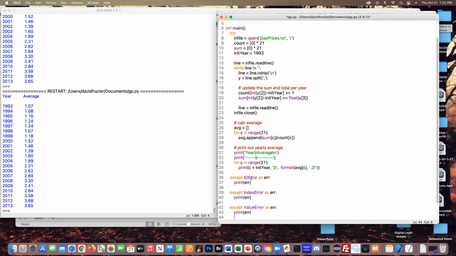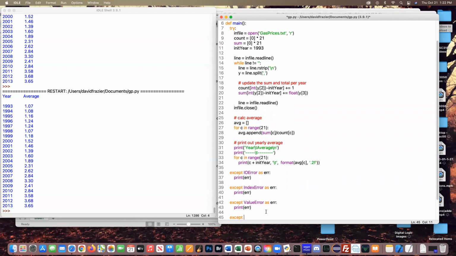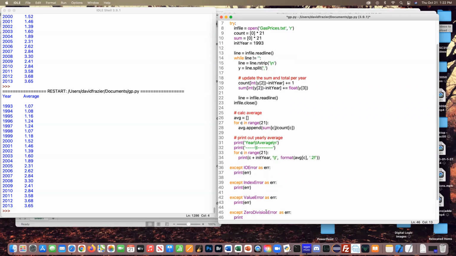Okay. And something we haven't seen a ton of, but because we're doing this division, if there's a year where there's no data, let's say that 1998 had no data at all, then this would pop up as a 0 and cause a 0 division error. So I have to have that exception as well. And it is. I got lucky there. It is 0 division error. I know because it turns purple as ERR, and then print ERR. Okay. And I think that's all we need. I can't think of any others.